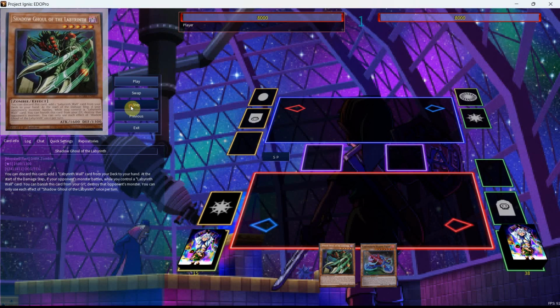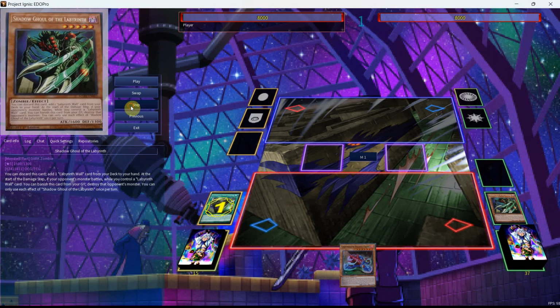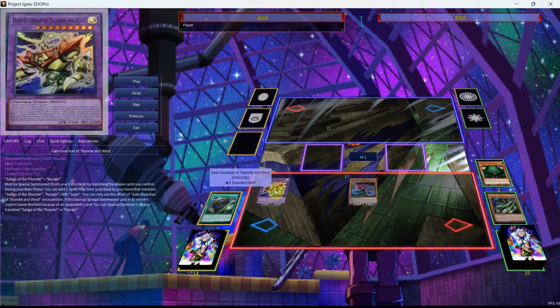And the first combo is going to feature the Shadow Ghoul plus the Labyrinth Heavy Tank, and we're going to start with the Ghoul so that we can get ourselves the Labyrinth Wall, use the Labyrinth Wall effect as soon as we activate it so that we can get ourselves Sangha, then normal summon Tank, use the effect of Tank, and get our Kazajan. Now keep in mind, you can go for any of the 2 material fusion Gate Guardian monsters that you would like to at this point, but for this specific video, I'm just going to go into the Sangha and the Kazajan fusion.